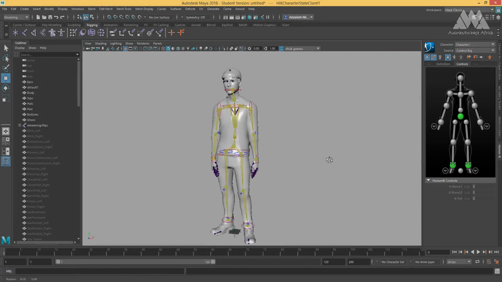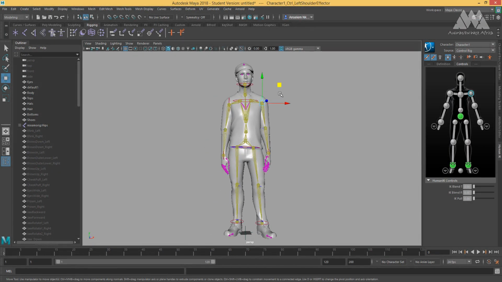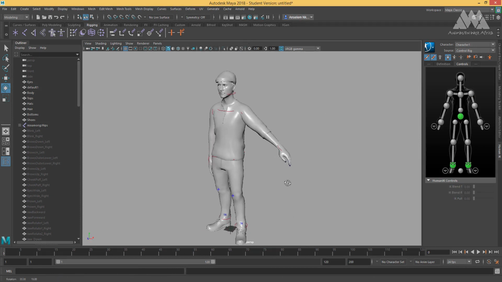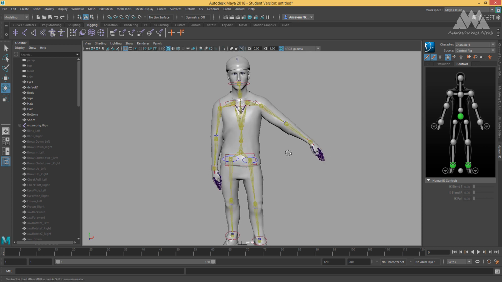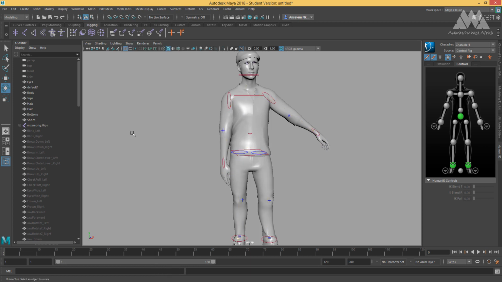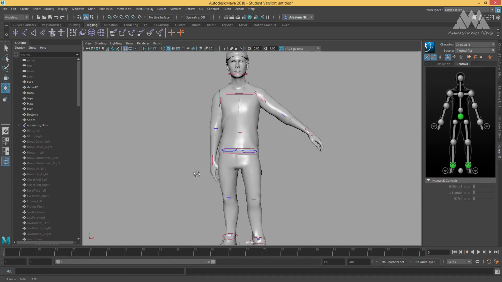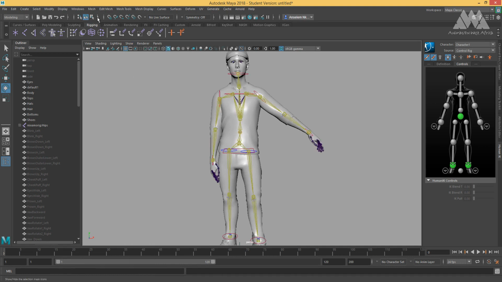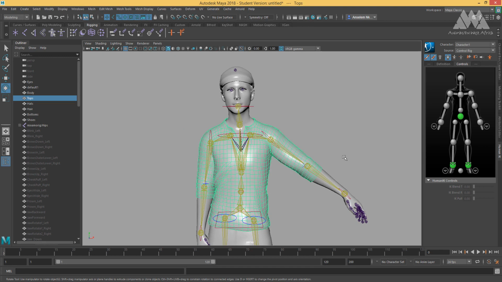When you have this control rig ready, you can see Maya automatically puts the controls for you. Now we can go in and turn this off if we don't need it anymore. You can see, turn it back on. And if we want to hide the bones, we can come here and turn off the joints, and we can't see those joints anymore. You can still show the joints, and if you don't want to select them at any point during your working, you can come down here and select this. So you notice that I cannot select the joints anymore.